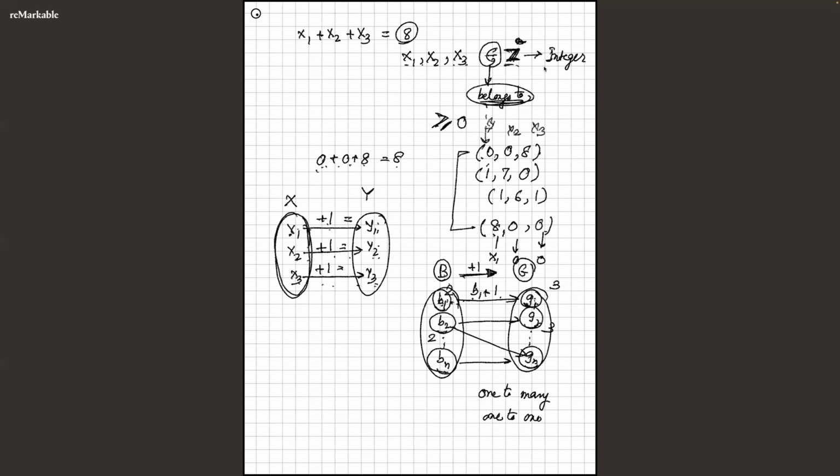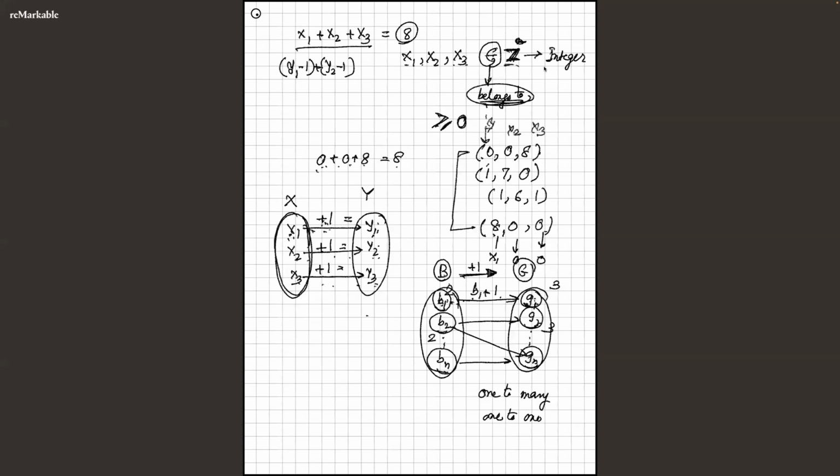That's fine. If we do that, then x1 plus x2 plus x3 becomes what? If x1 plus 1 equals y1, then it is y1 minus 1, plus y2 minus 1, plus y3 minus 1. Remember, x1 plus 1 equals y1. Yes, there is a deliberate reason I give plus 1. You might ask why I'm doing it. Because we know x1, x2, and x3 could be 0. I do not want them to be 0. I want them to be at least 1 more.